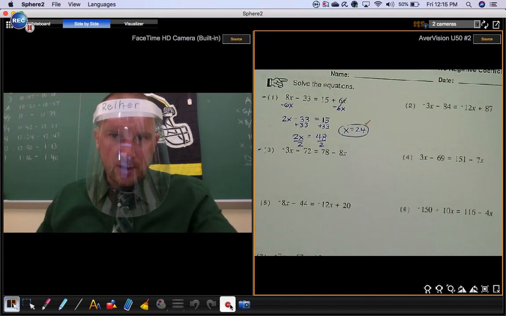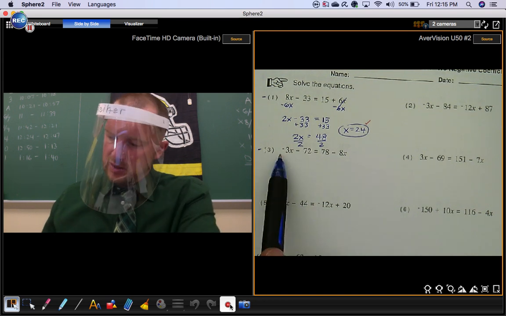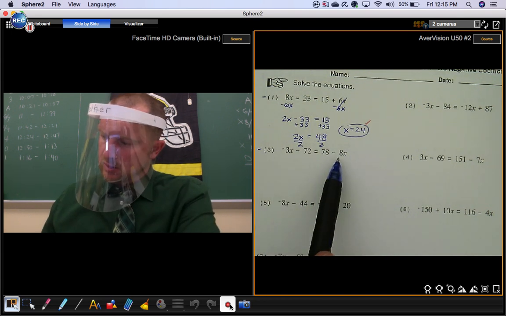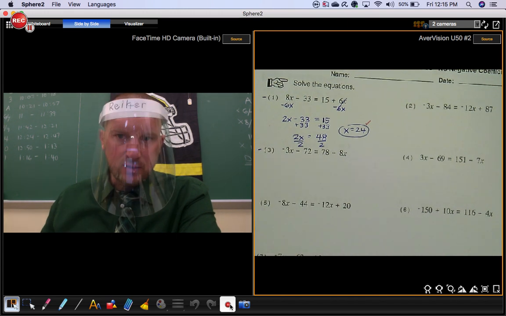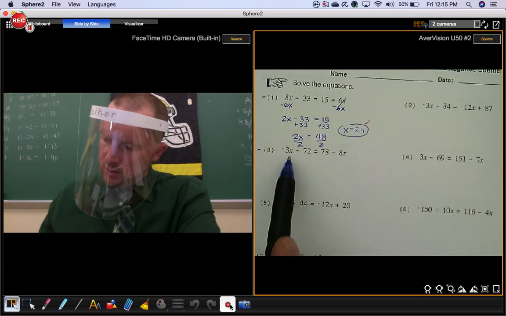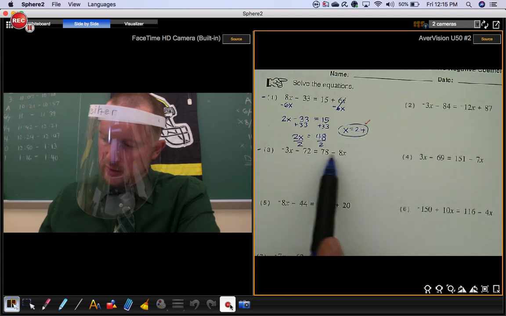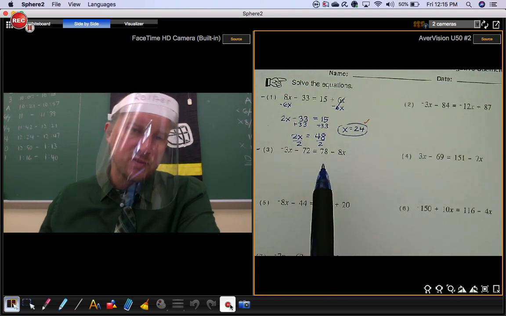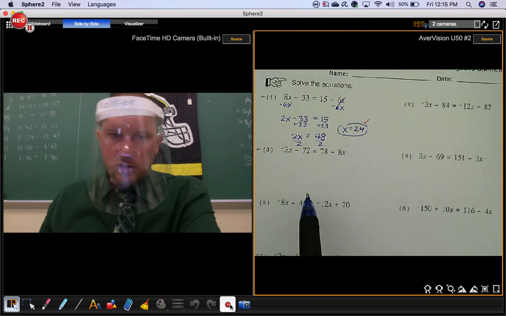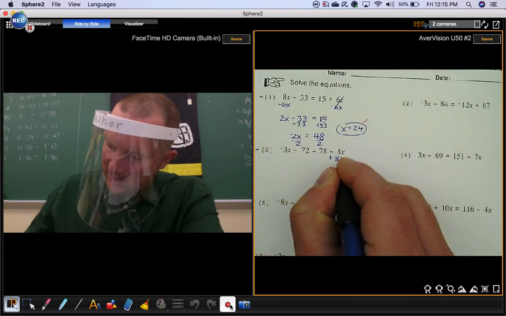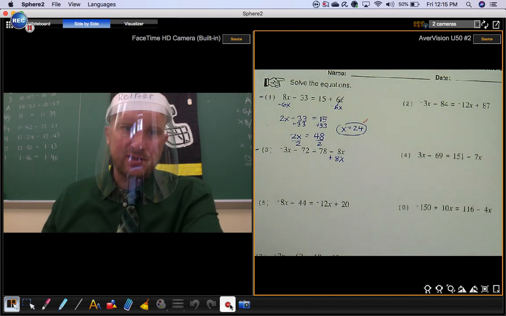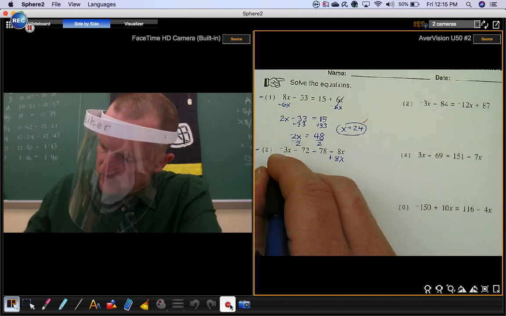Let's look at number 3. Pick this one because these coefficients either have a minus sign or a negative sign in front of them. These are not like terms, neither are these. So you can move something, and it's up to you which one you want to move. Again, I like to move the term with the x's from the right side to the left side. That's usually my first move.